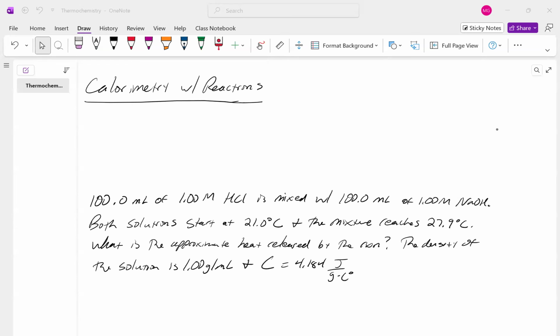All right, to round out this last day of lectures, we're going to look at extending our calorimetry experiments to being able to determine how much heat is released when we do chemical reactions. And so we are going to do very similar types of experiments where we'll do a reaction within a calorimeter and we'll measure the initial and final temperature changes.